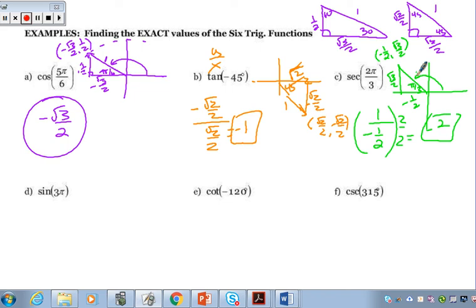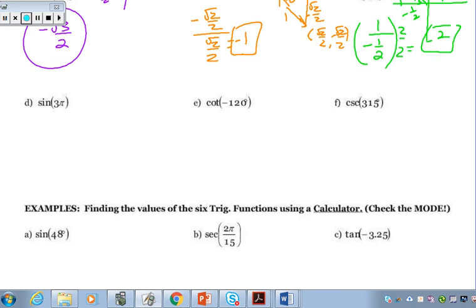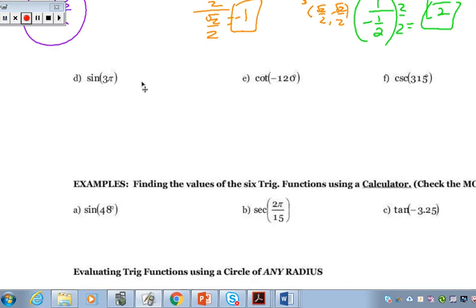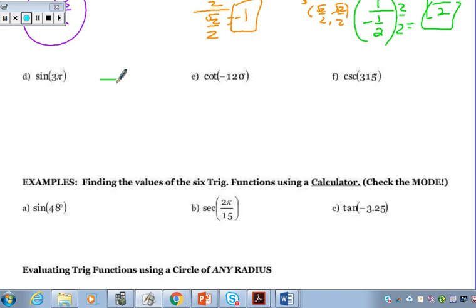Let's look at the next three. We're looking at the sine of pi over three. And each time you do one of these, we do want to keep redrawing this. What we want to do is get off the habit of looking at the unit circle and using that as a crutch. You want to figure out each problem individually. I'm looking for the sine of three pi. Each semicircle is pi unit. So here's one pi, two pi, three pi. It's going to land me right here. The coordinate is negative one, zero. You cannot use your triangles if you're on the quadrantal angles. You're going to have to use the coordinates. Remember, we said sine is y over r. Since we're on the unit circle, the radius here is one. It's just going to leave us with our y value of zero.